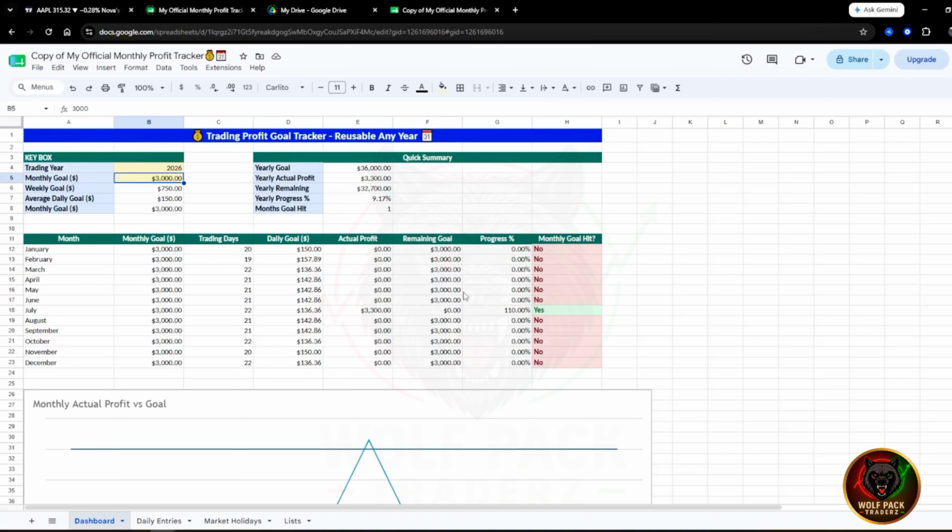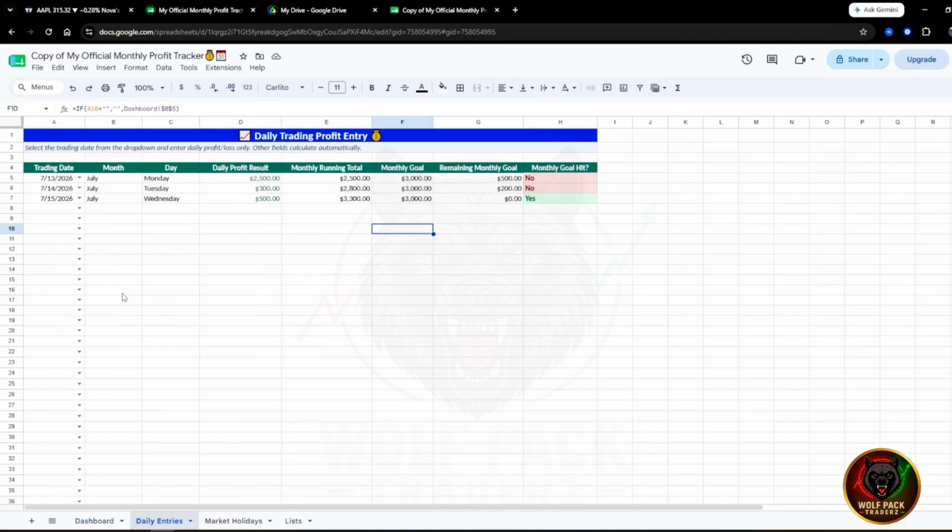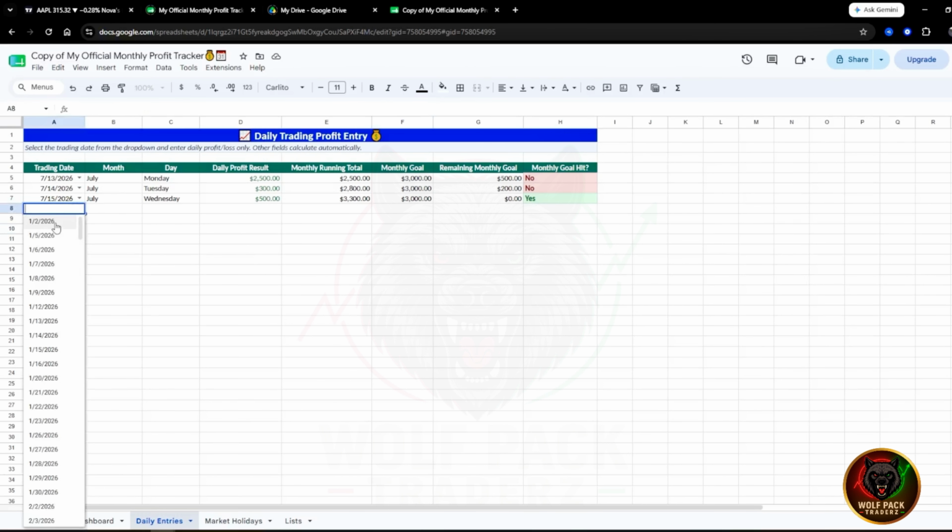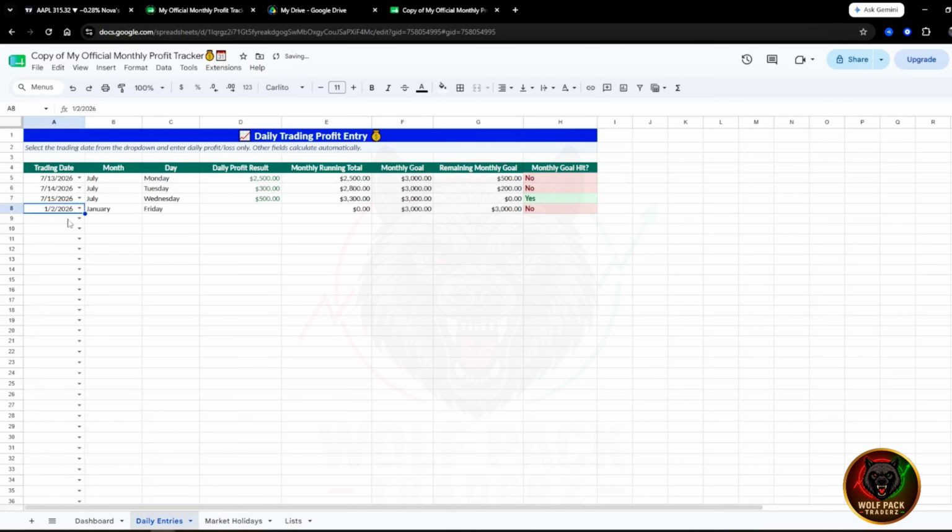Okay, so let's say we choose a different month. Let's just do a random month, so let's do January, for example. For January, let's say we made our monthly goal of $3,000. So we put our entry in, and this updates. We've hit our monthly goal, yes, and remaining is 0 because we've already hit it.